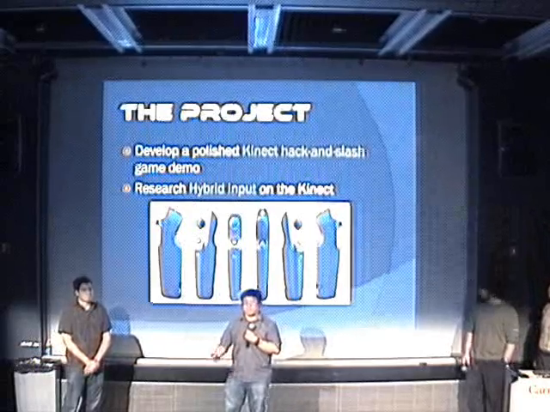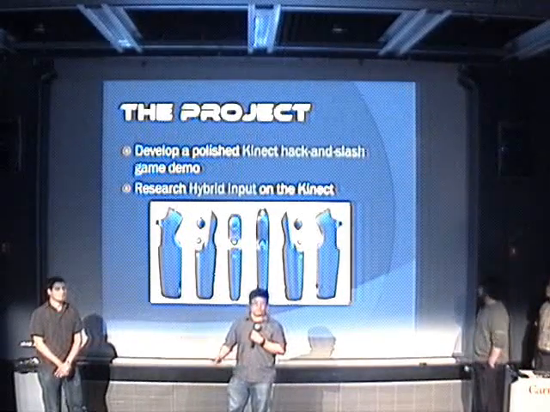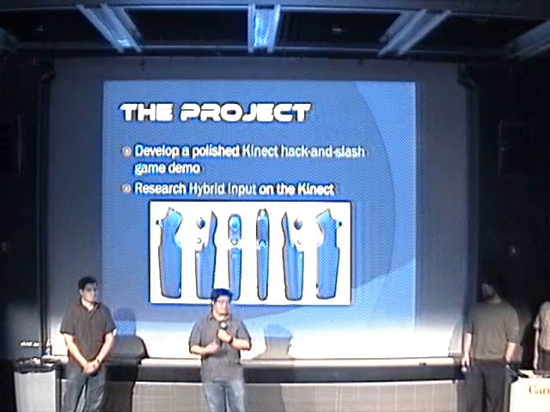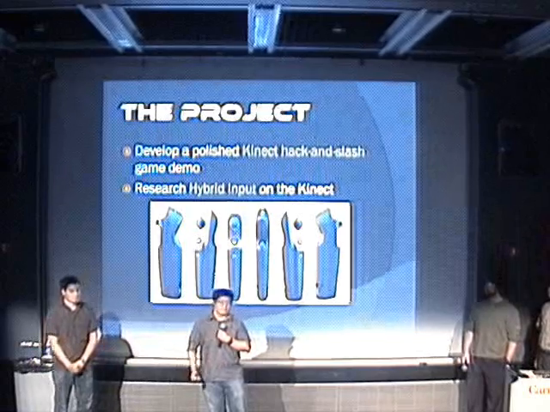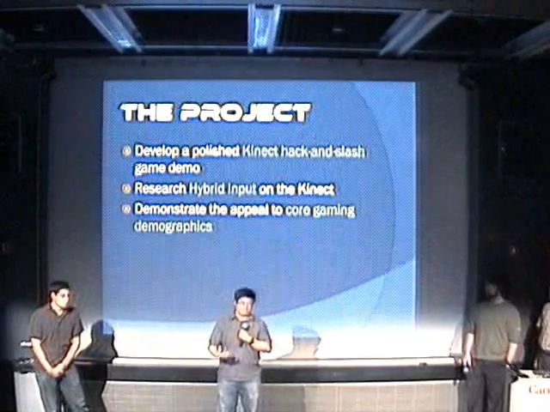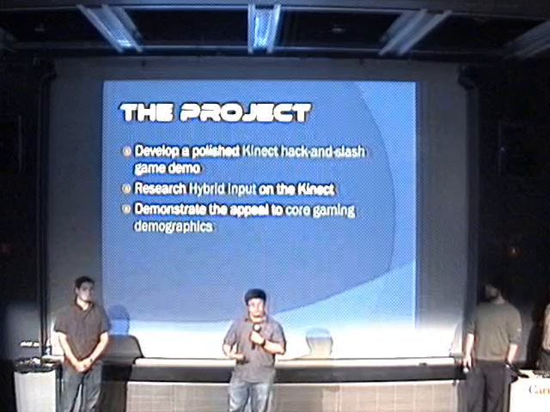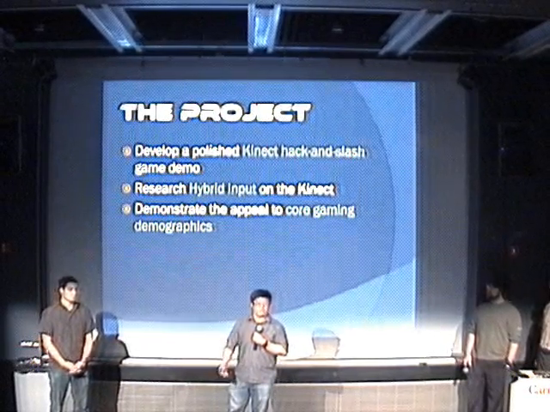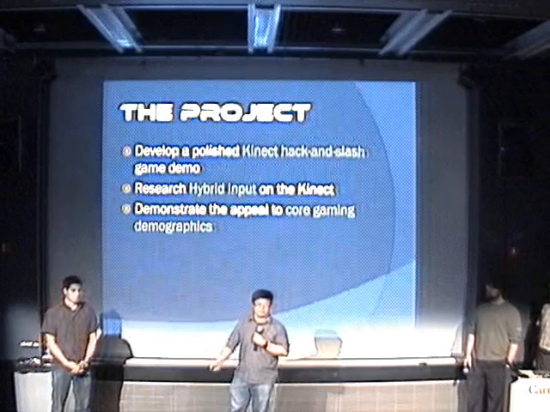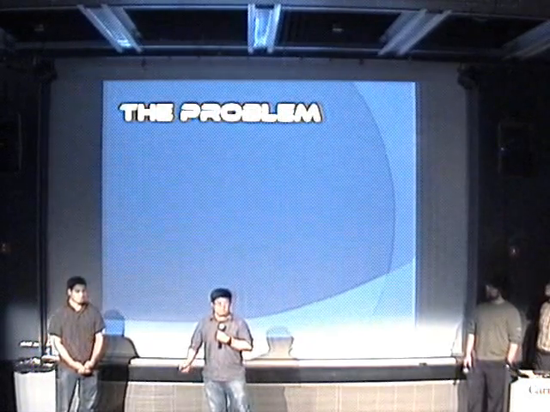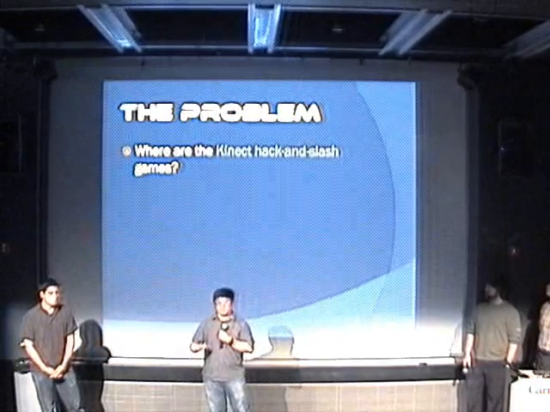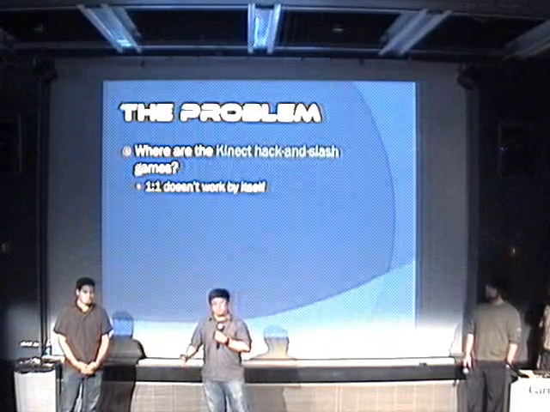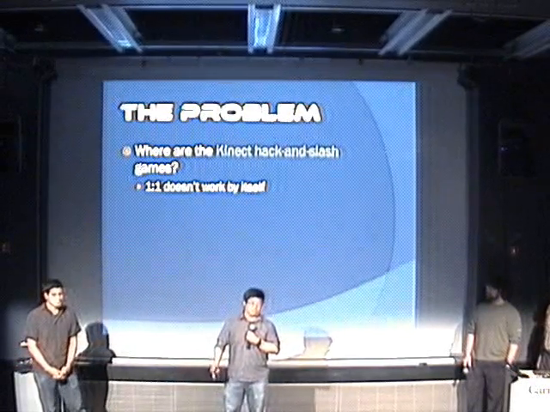By hybrid input, we mean supplementing the existing motion control system that the Kinect provides with an auxiliary input device. In our case, we're using the Z-Mode, which is a wireless Bluetooth joystick. We're trying to show that the nuanced control afforded by the supplementary input can create a game that's appealing to a core gaming demographic, because current Kinect games tend to be more casual.